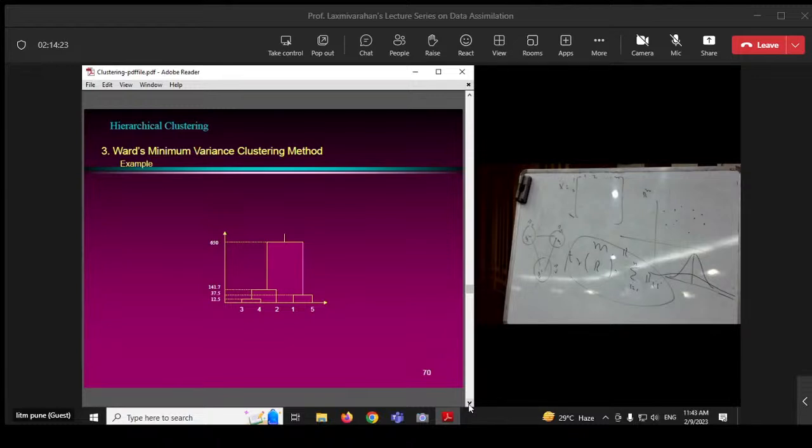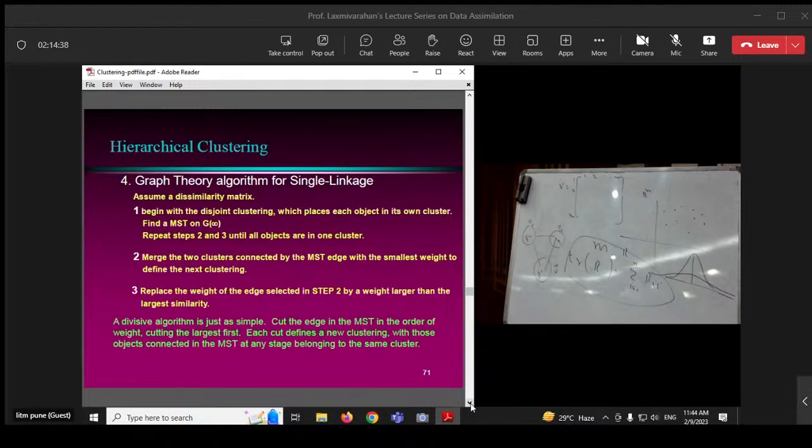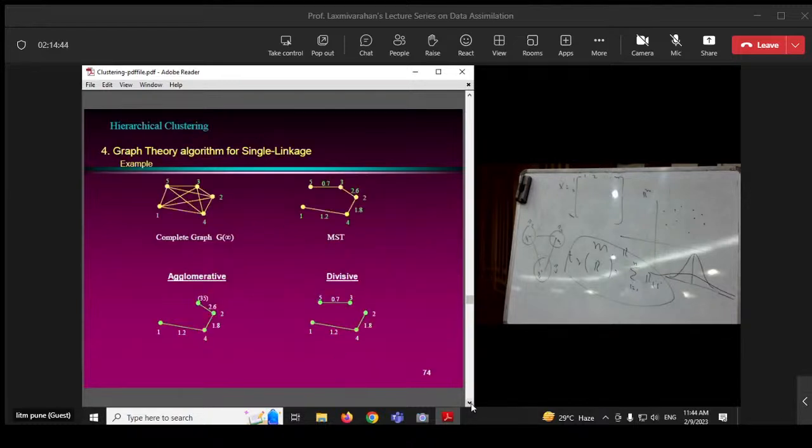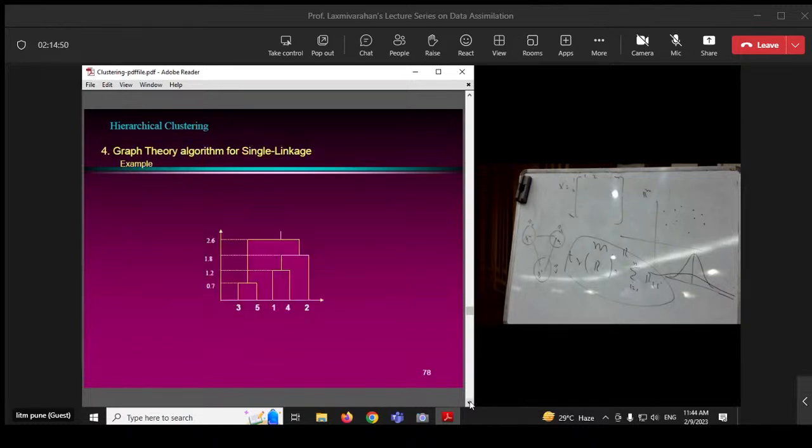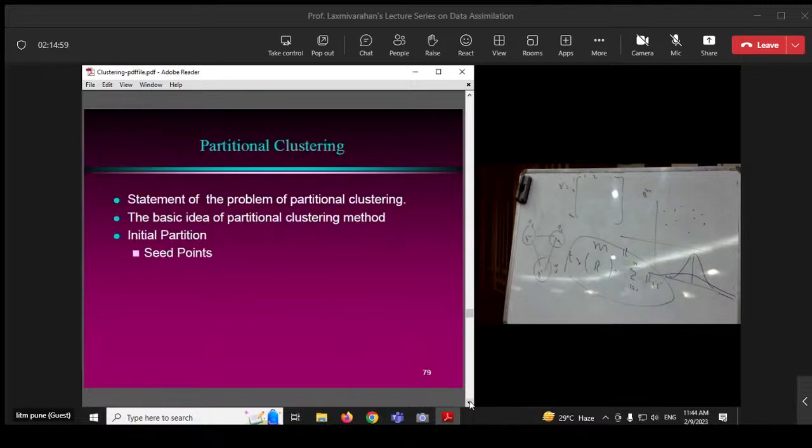Standardizing, transformation, I have already talked about, and various other principles of clustering. How many have heard me? Then there are graph theory based algorithms, which I'm not going to talk about. I'm going to leave it to you once I get you started. You can see the graph theory based algorithm has a slightly different take on that. Now I want to come to the opposite aspect of it, which is called partitional clustering.